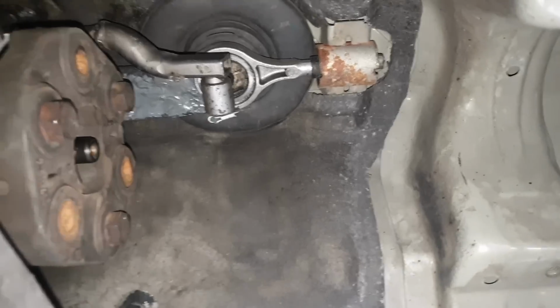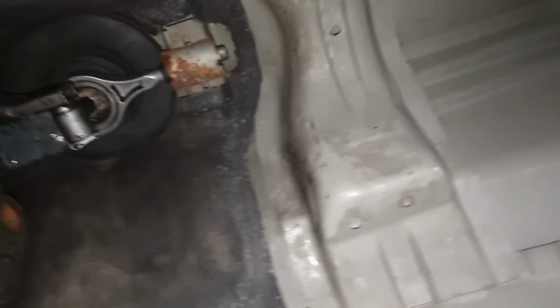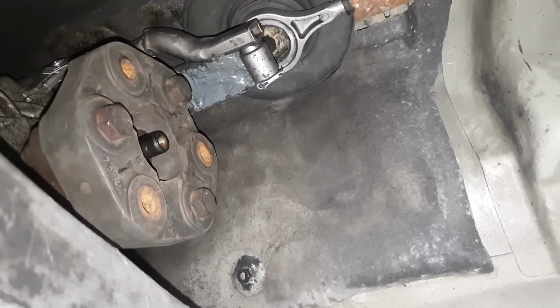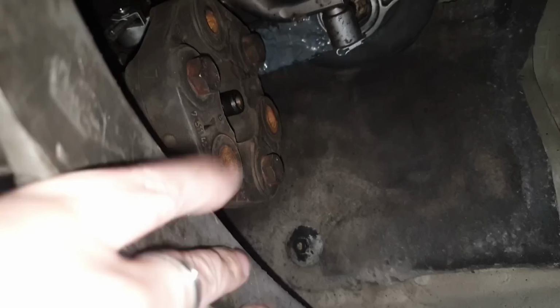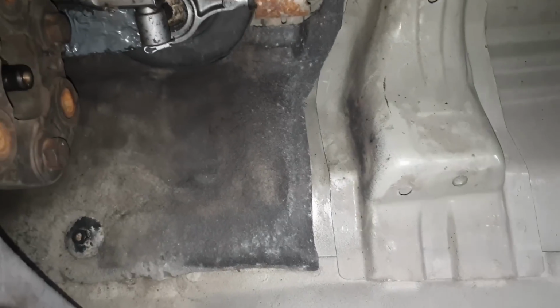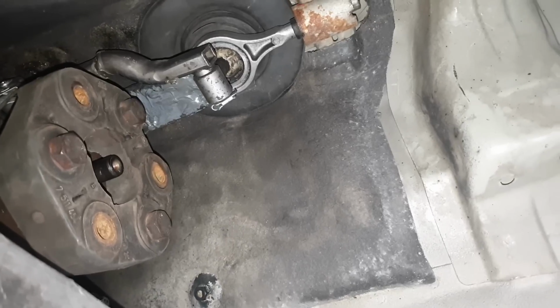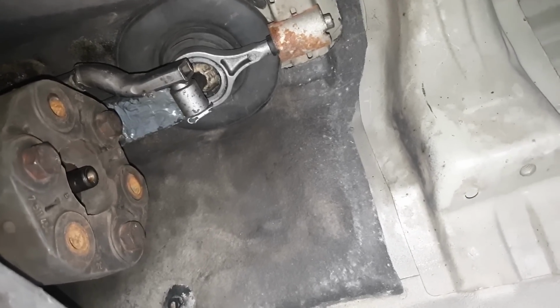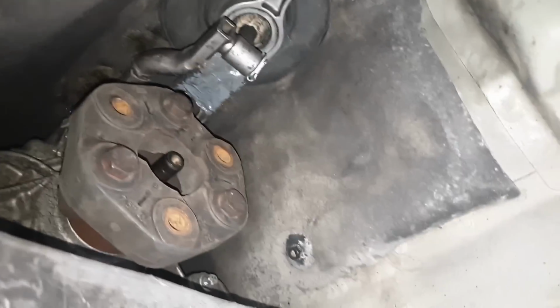As you can see here, the last missing link in our drivetrain is to get our drive from that output flange on our gearbox down to our differential there. So that is what our prop shaft is for. Obviously the 320D prop shaft that I bought, thinking it would just go in here, would not, because this whole thing is now 40 millimeters further to the rear of the vehicle. So that drive shaft is off with a drive shaft company now being shortened by 40 millimeters on the front section, and I'll hopefully get that back tomorrow, and we should be able to get it in here and get drive going to our vehicle.